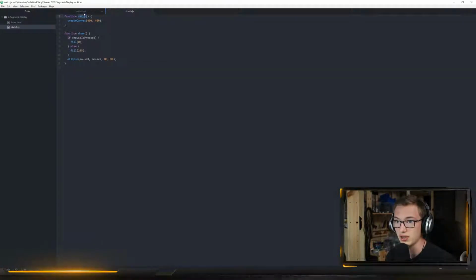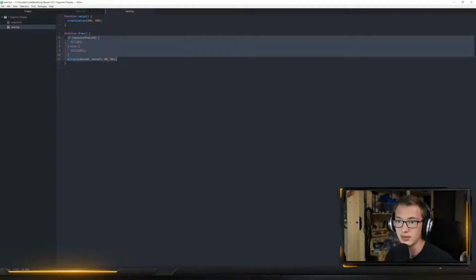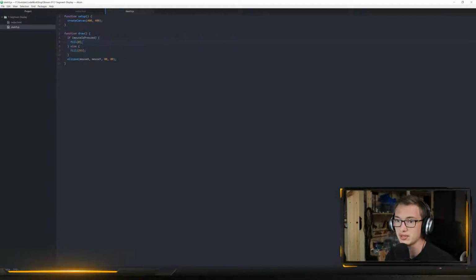We got the function setup and we got the function draw. The setup function is called once when the program is started, and the function draw right there is called in an endless loop over and over, and we do whatever is in there.